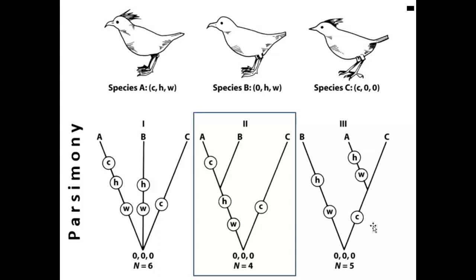So, barring any other evidence, right, barring any fossils, for example, that could help point us the correct way, we would say that the middle phylogeny there is the most likely. It requires the least amount of stuff to happen. Only 4 new things have to evolve, as opposed to 5 or 6 for the other 2 phylogenies. We are going to use that concept of parsimony to decide, amongst different phylogenies, to try to decide which one is most likely. Now, let me just mention that what we've done here, we were able to come up with these 3.